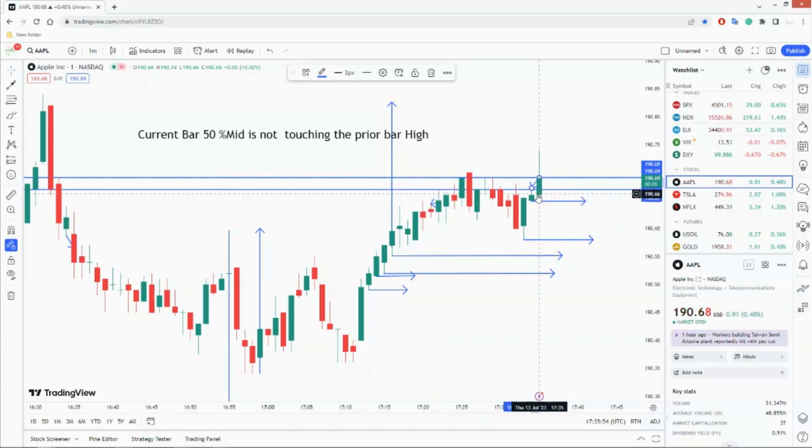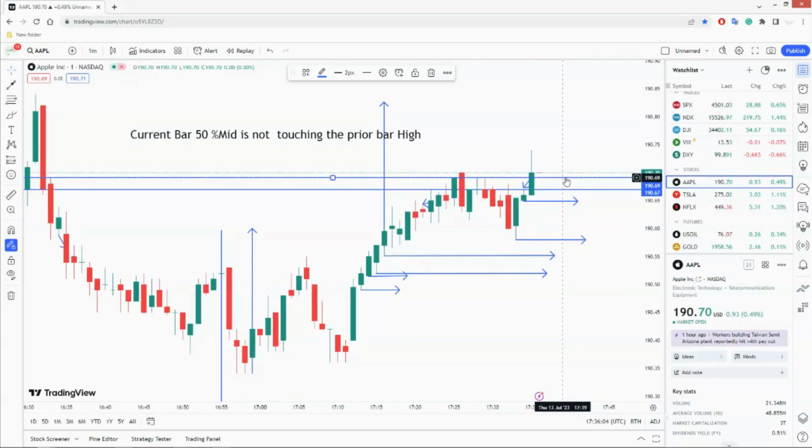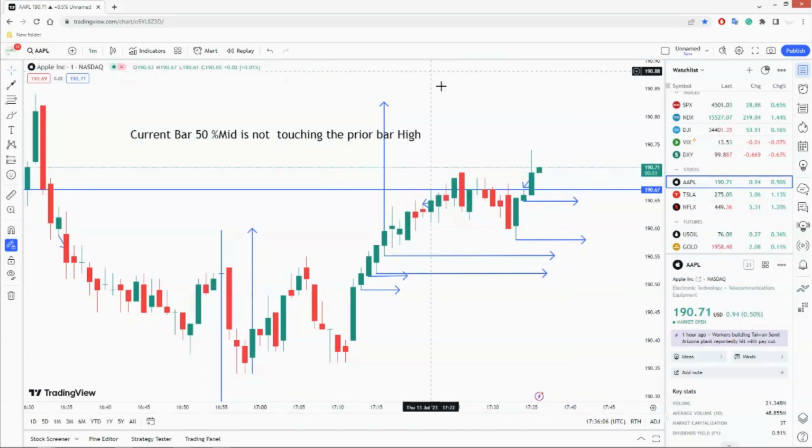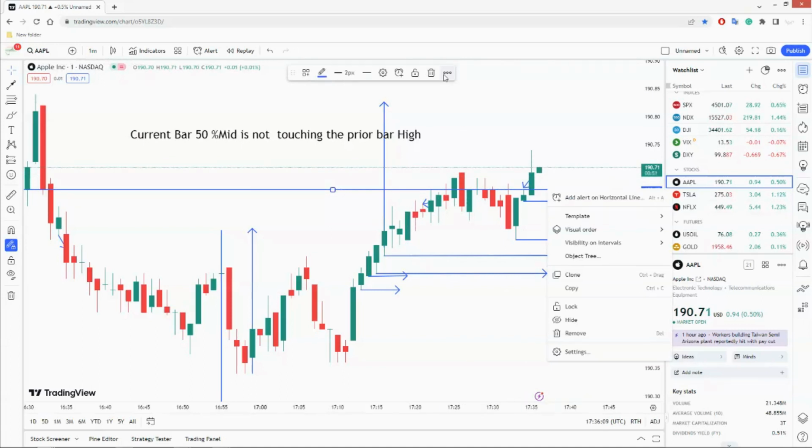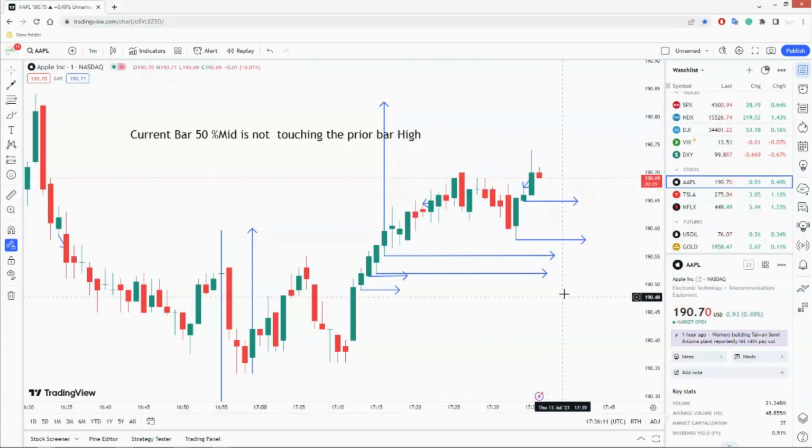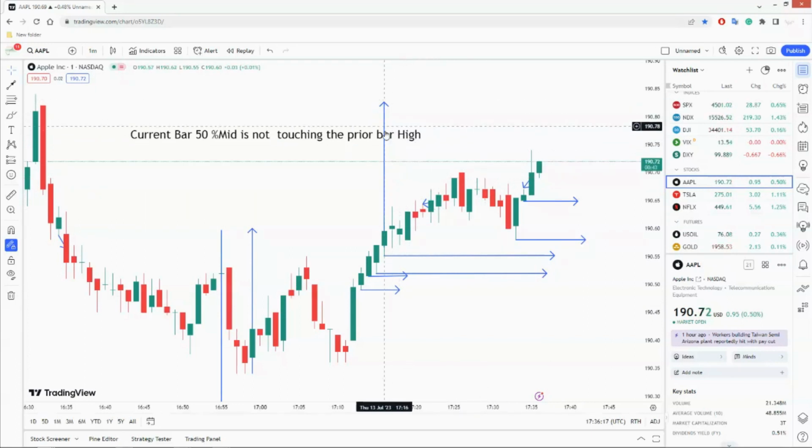Hard stop here, no close back beneath here. We definitely need to see them close above here. All right. So yeah, so they were able to get that done. That's good. All right. So now let's see if they're going to make that distance. Of course, I'm not going to hold a video for you. I hope this has been informative. They're about halfway there. They're more than halfway there. They're on their way up there.